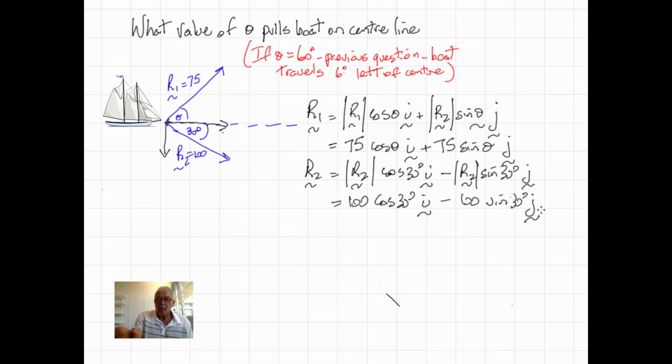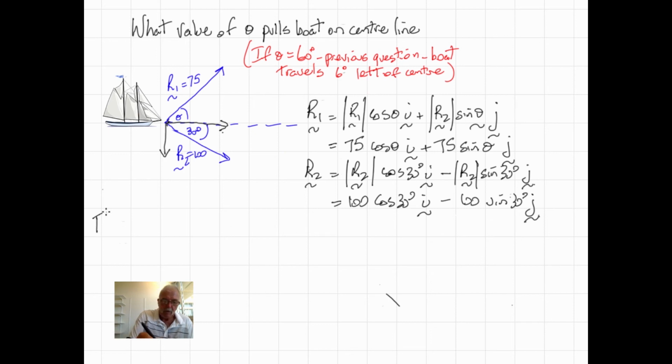Now, if we just solely want to know what the value of theta must be, we don't need to worry about what the I component is. These two, when we add them together, are going to get a net result going along the dotted line. So we could add those two together to get what the net result is. What's critical though is that the J components, when we add the two together, will cancel each other out. So if we add the J to that J, we're going to actually get 0. Another way of looking at that is the absolute value of that and the absolute value of that have got to be equal to each other.